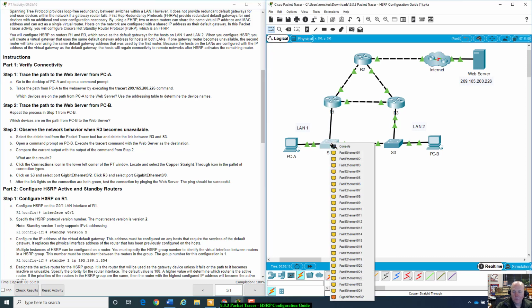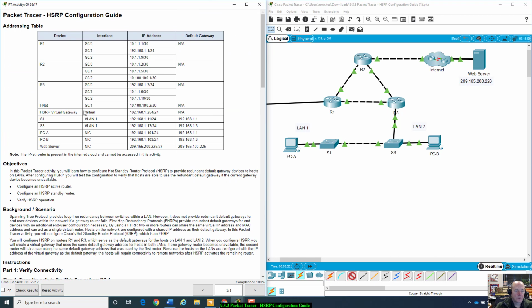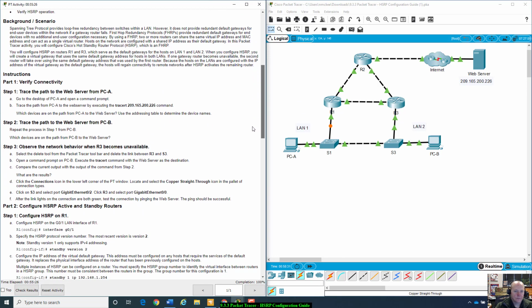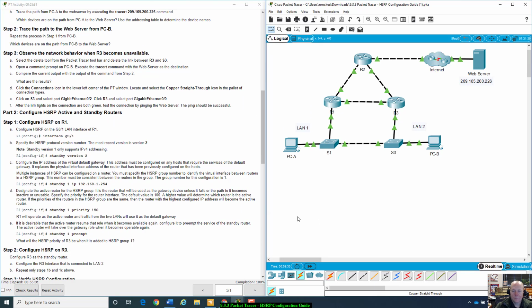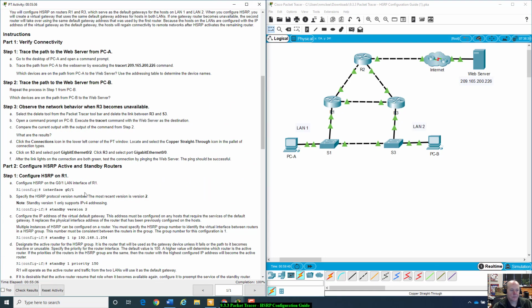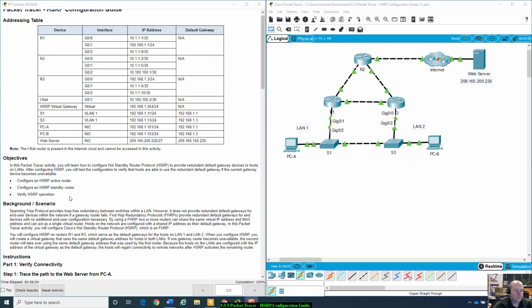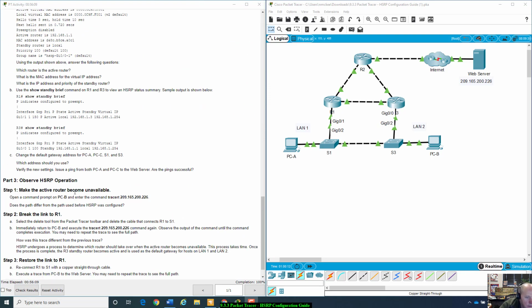So gigabit 0/1. I believe it's gigabit for 2. Alright, so we are all the way down here.